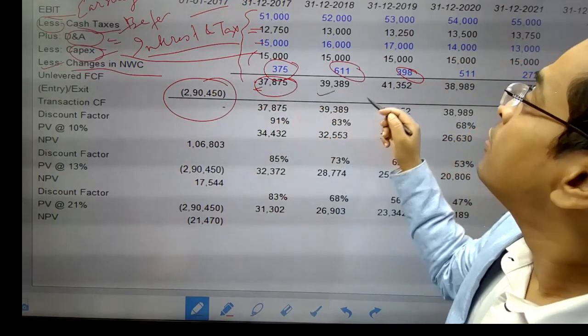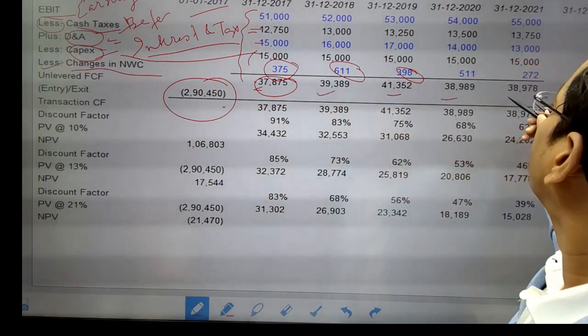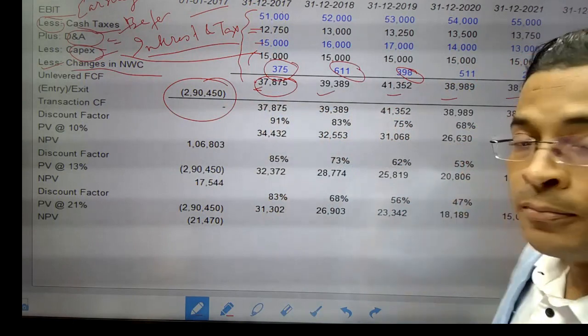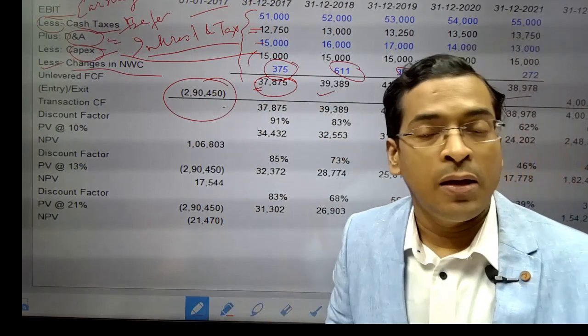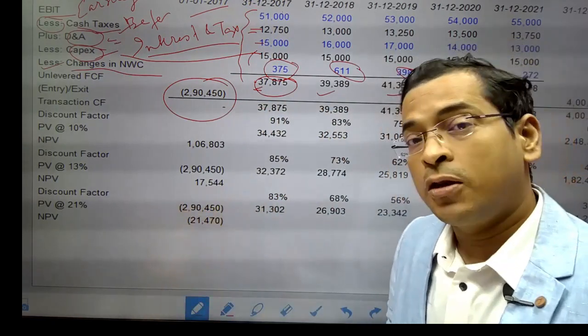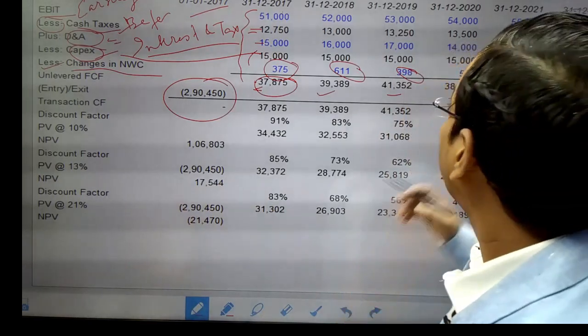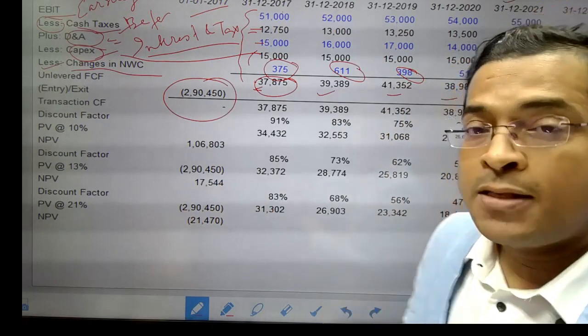Similarly, we can calculate for all the next 4 years, including December 2021. Of course, we have not arrived at that. Sometimes we also have to make an estimate when we are projecting the cash flow for the future couple of years ahead in time. And finally, the project is completed in 2021.